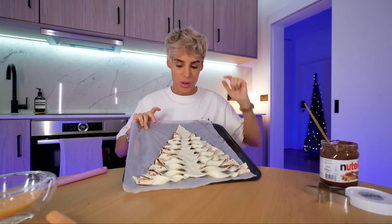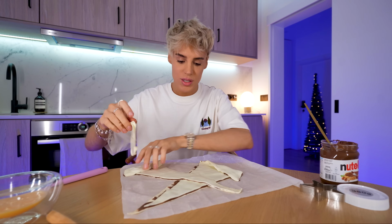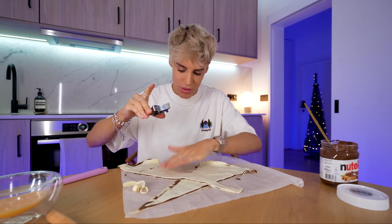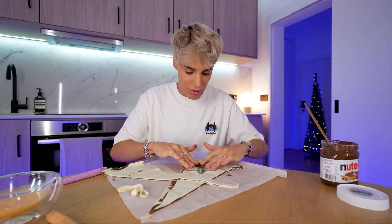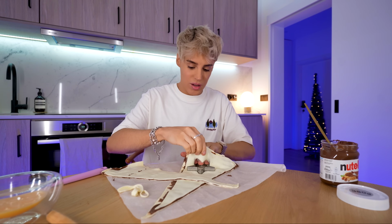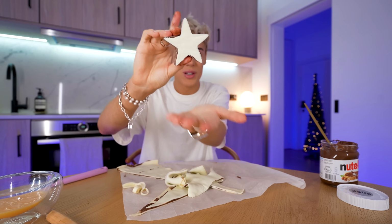This is really cute. So the final step will be the little star on top of the tree. Using some of these leftovers, I am going to cut the shape of a star. Maybe here, because it's not too full. Nope, there's not enough space. I'm going to do it right here. So we're just going to cut the shape of a star. I know this is going to be messy. I know there's going to be Nutella coming out of every corner of my kitchen for the next 2 weeks. This is our Nutella star.